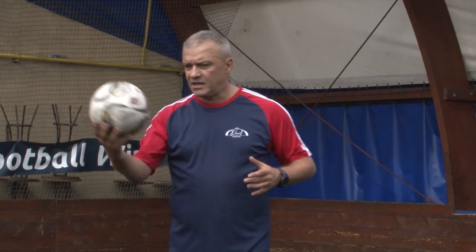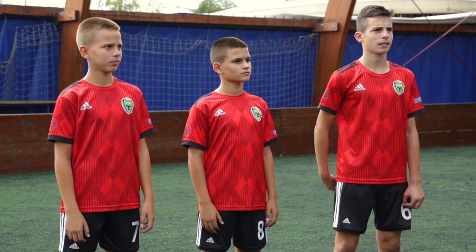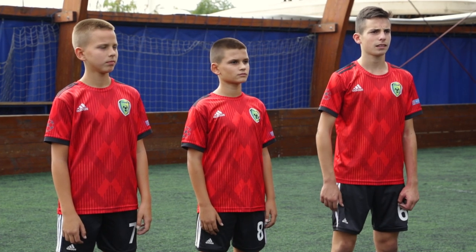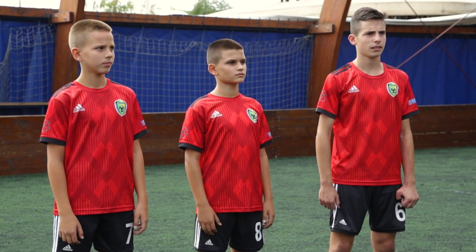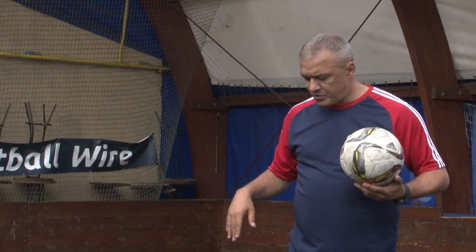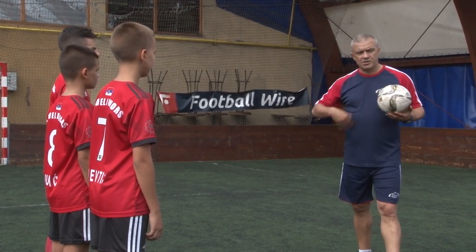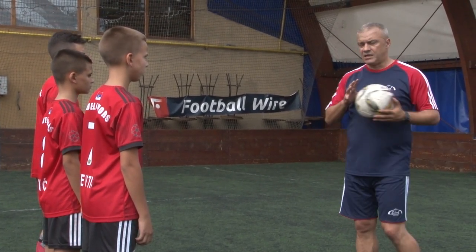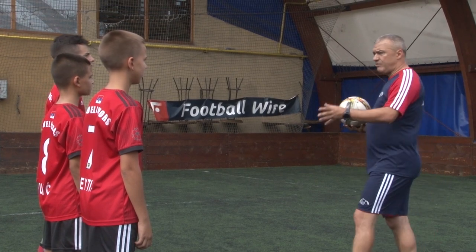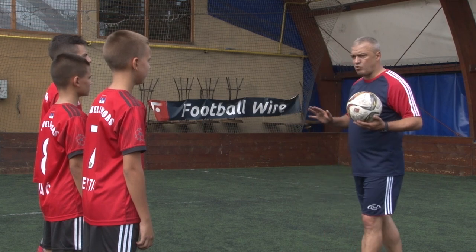So we have covered various types of receives, passes, and now I'm going to show you different types of goal kicks. There are kicks with the inside of the foot, the outside, and the kick with your laces. In each one you have to kick from the knee, so that would be most powerful. Avoid kicking from the hip. Practice using the knee only. You have to learn how to properly do the kicks so that you won't have the problems in the match.